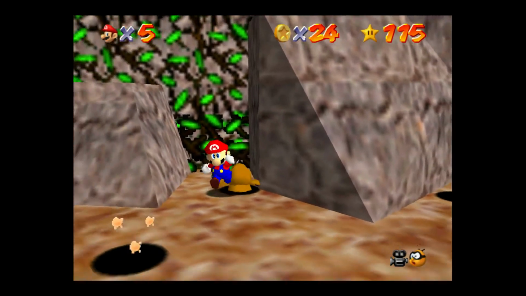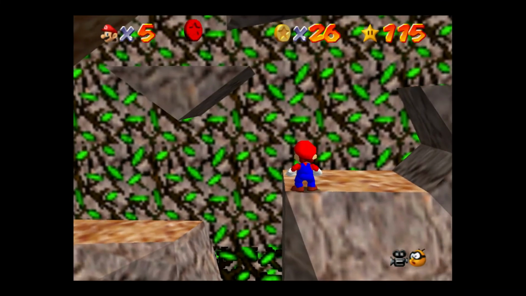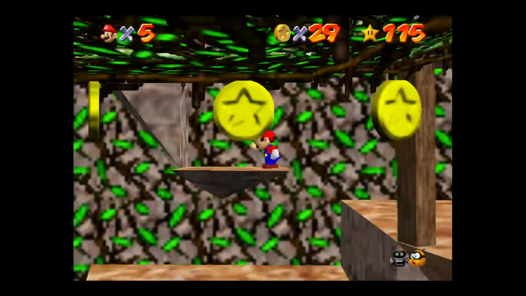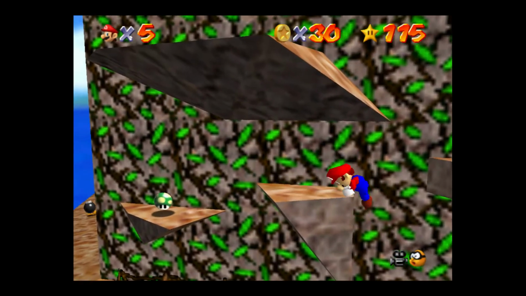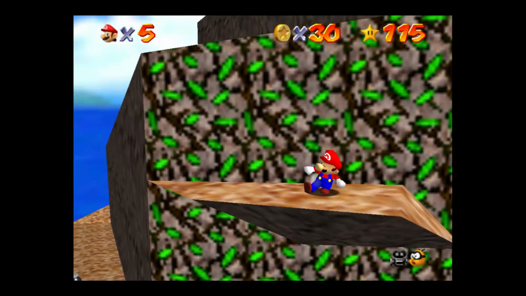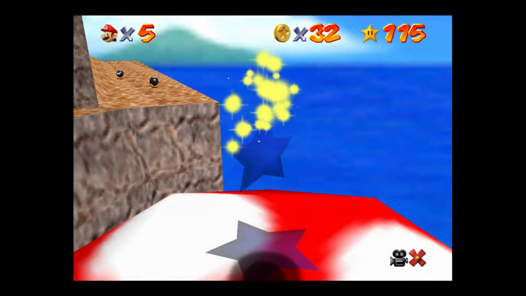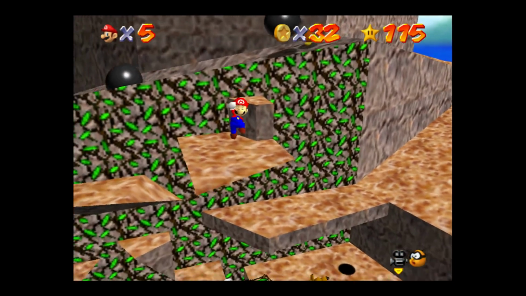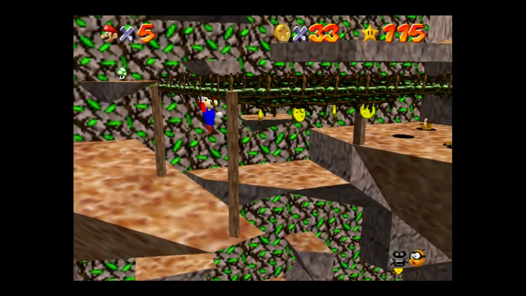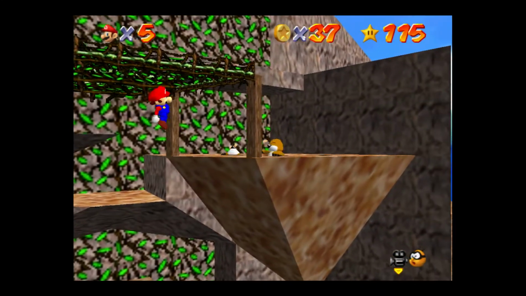Also, why can we not climb up these vines? I know it's supposed to be like moss or something, but still, it definitely looks like we should be able to climb those. Alright, last red coin is right up. Mario's a beast. He actually managed to grab a ledge that was behind his head. Alright, I know there's coins under here. I miss the days of the N64 where we could just clip through and grab these coins while standing on top.